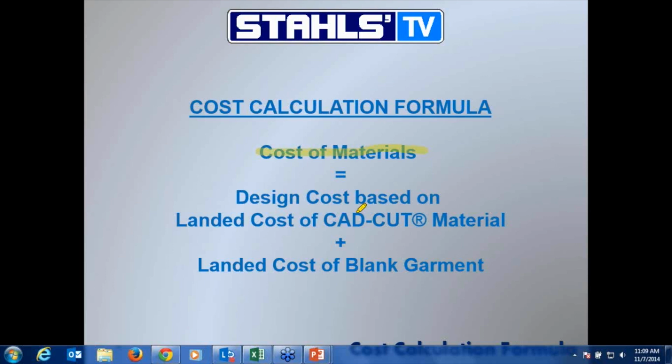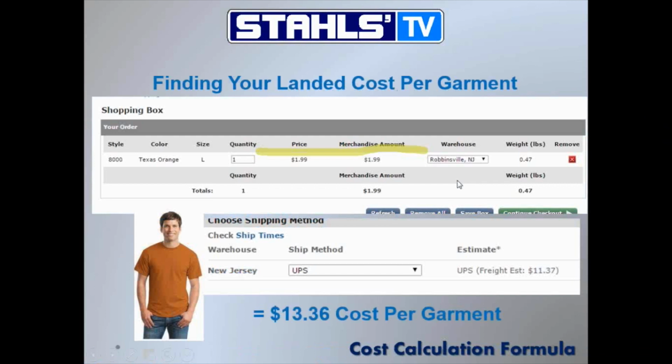No, you need to calculate the $5 per yard plus the freight cost that goes into getting that material into your business. Also, in addition to that, once we have our cost of our design, including waste and freight, we need the landed cost of the blank garment. So whatever we're decorating on, this all goes into our cost of materials. So the price of the t-shirt with the freight included to get it there, the price of the track jacket, the fan jersey, whatever it may be. Those are big components we're going to step through to get cost of materials.